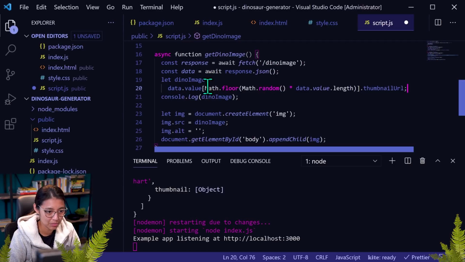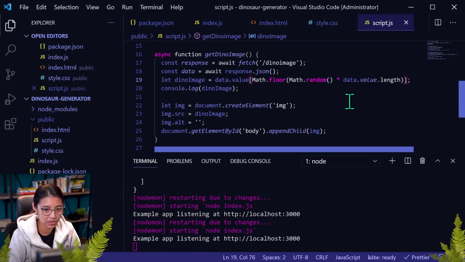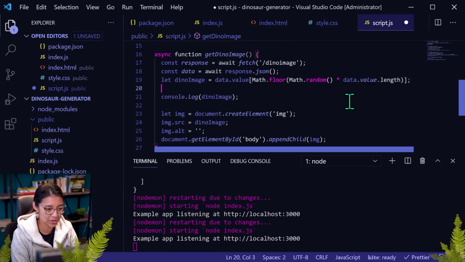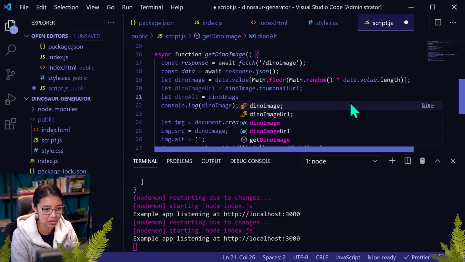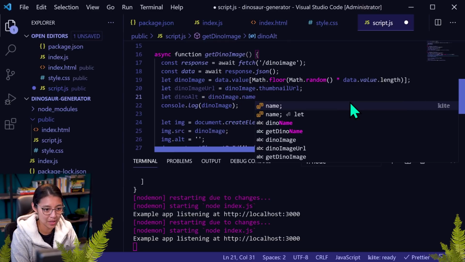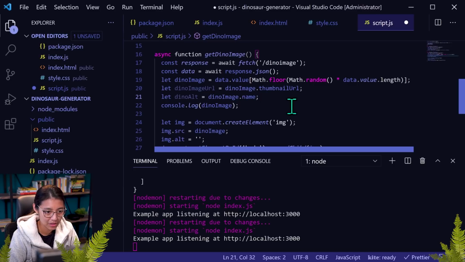So let Dino image is going to be this, but not thumbnail URL. So it's just going to be the image. And then we'll say let Dino image URL equals Dino image dot thumbnail. Then a new one, let Dino alt equals Dino image dot name, I think.